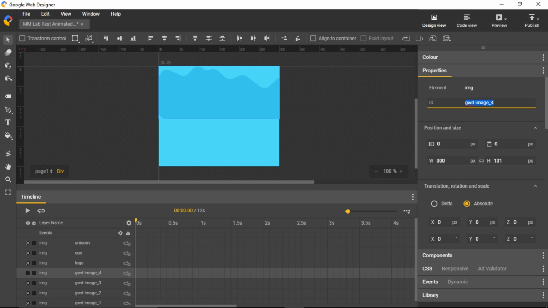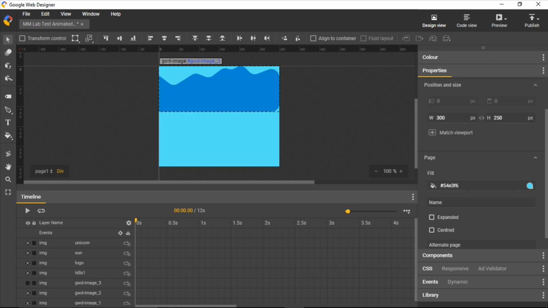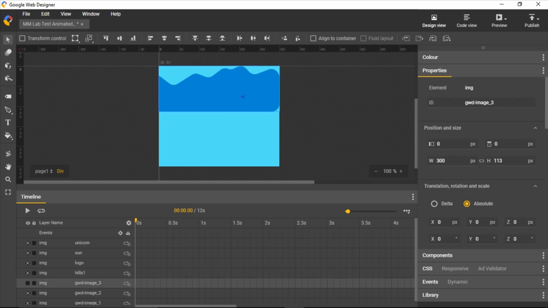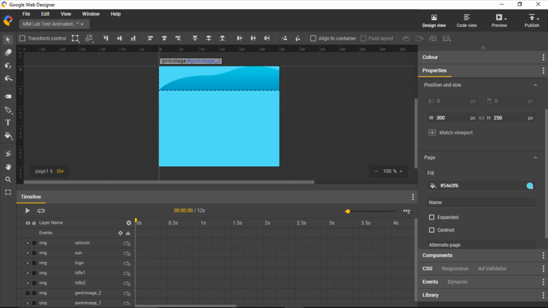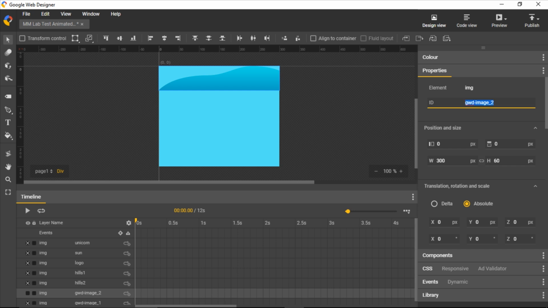And we'll call that Hills 1. And we'll call that Hills 2. And we go on to the next one, Hills 3.